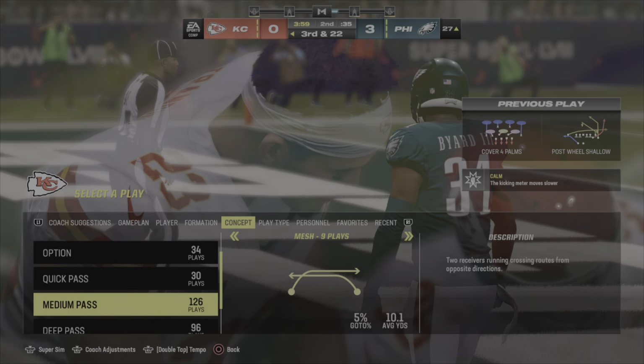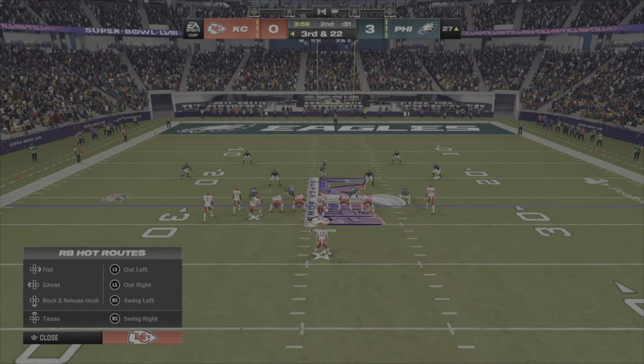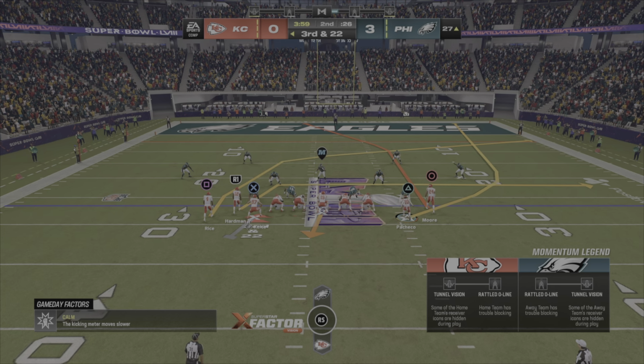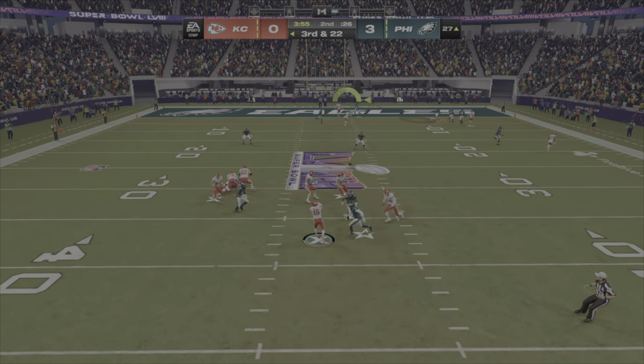I know conventional wisdom says, hey, don't get it all back in one play. But sometimes you go ahead and try to. They tried to get it all back on that one. Weren't able to do so. Now on 3rd and long, they'll look to throw.